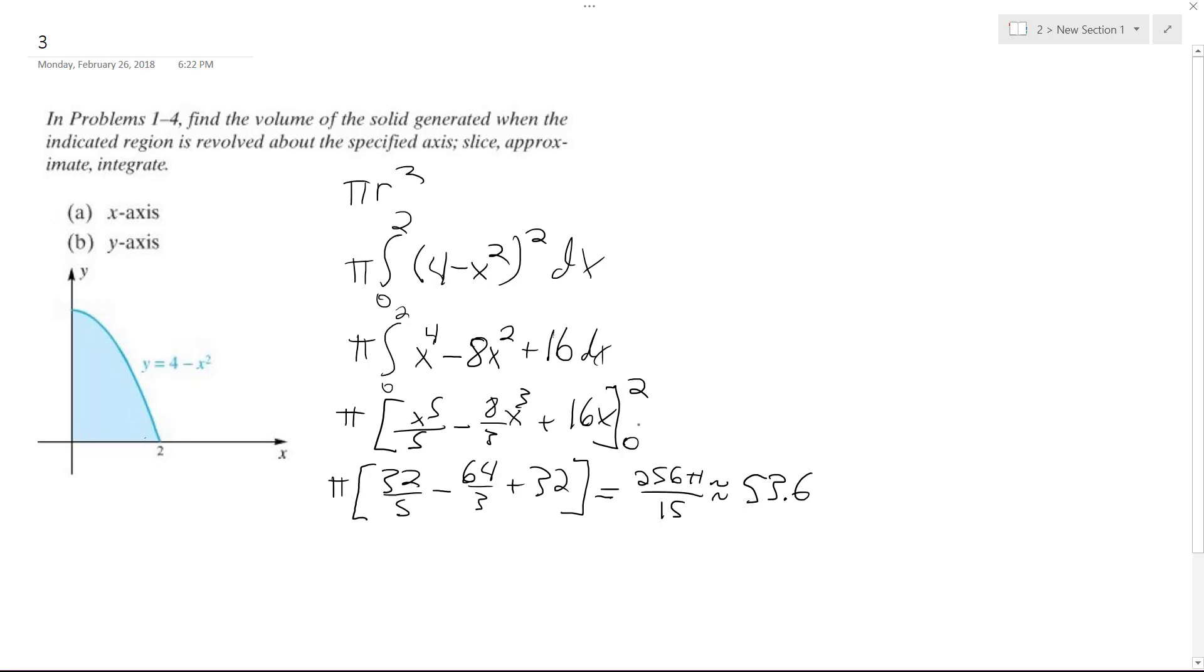All right. So continuing on, this is the solution for wrapping it around the x-axis. So I'm over here doing it like this, but now I'm going to flip it around the y-axis. So this is different. You're going to set this up so you get it in terms of y. So you're going to get, well, let me put it this way. X is going to be equal to, because we divide through by negative 1, and then we add 4.